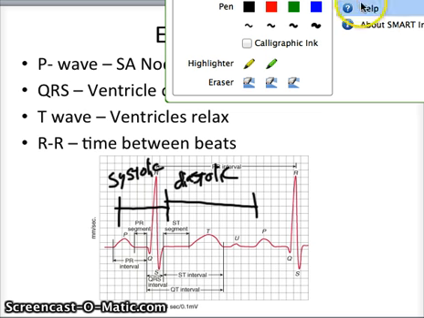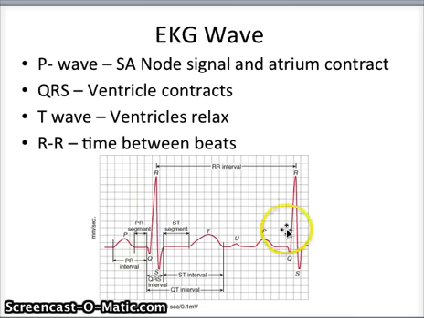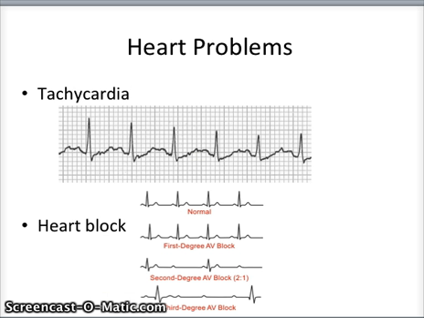All right, so now the last thing we want to look at is, okay, so what can this tell? This is a normal heart rate, but so what can this tell you? Obviously, if this isn't going, that can tell you that the heart's not beating, meaning the patient's dead, but there's some other things that can tell you, and we're just going to talk about two of them. You're not going to have to remember these words, but I want you to be able to recognize it.